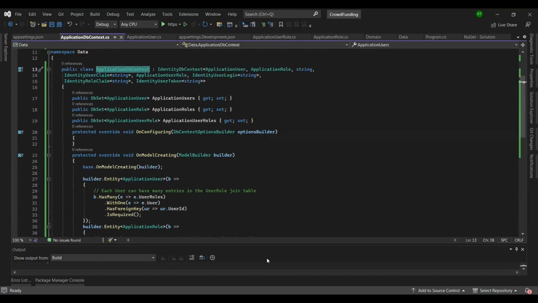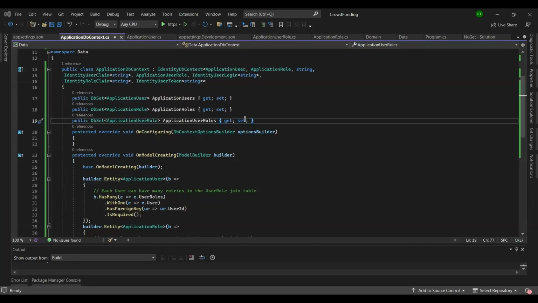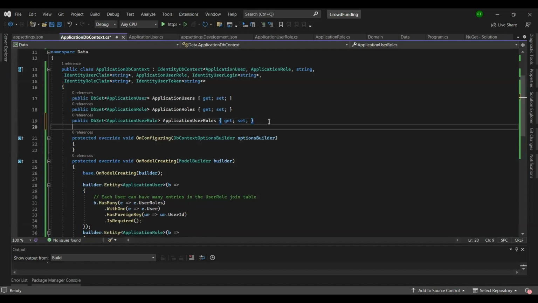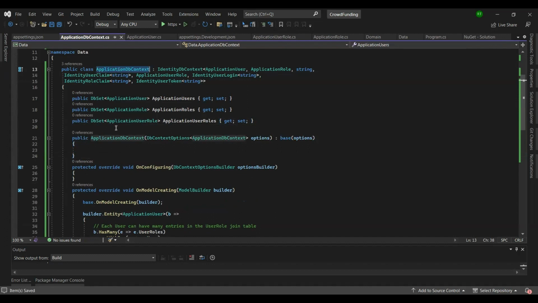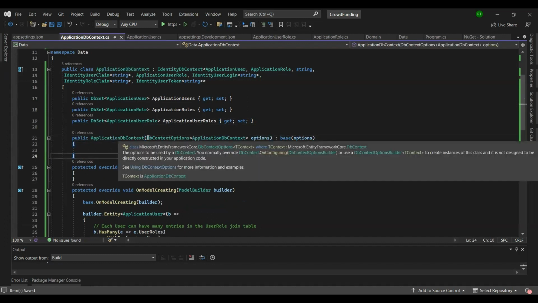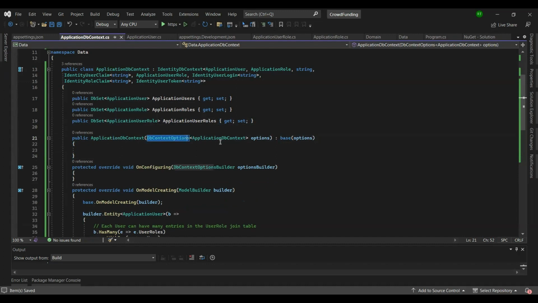Let's see what needs to be done here. So it's asking for one constructor, which needs to be this one. So we need the constructor here, and inside constructor we need this DB context options, and we need to pass this application DB context, and we need to pass this in the constructor of the base as well.